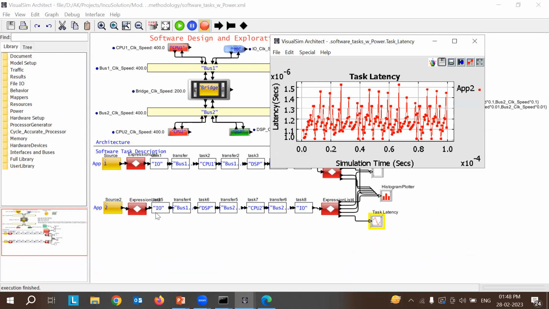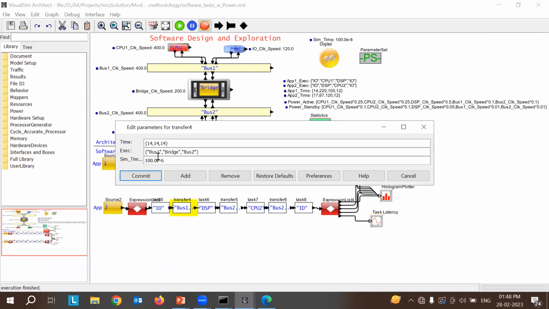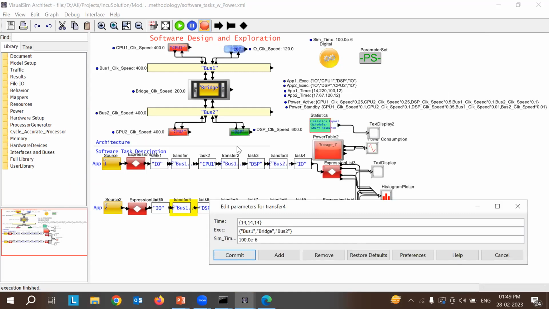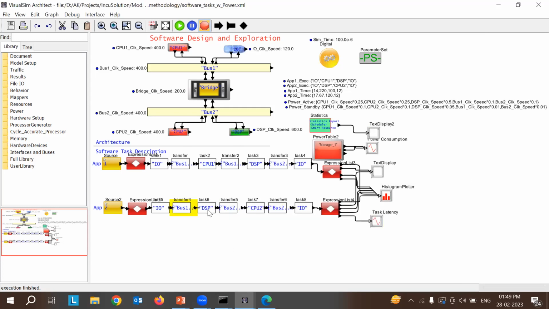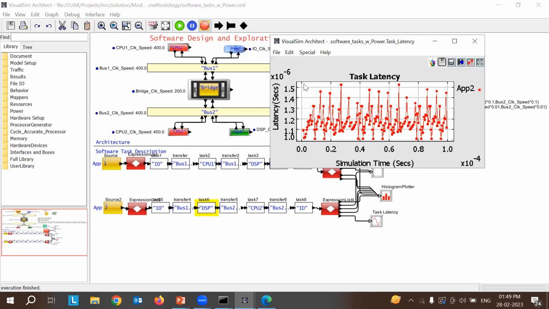Each packet is taking different routes. In this case, it is not just about going to bus one. It can take bus one, bridge, bus two to obtain the data from resources from this CPU2. Similarly, we have defined the flows and the latency for it. We can see the time taken for each task.